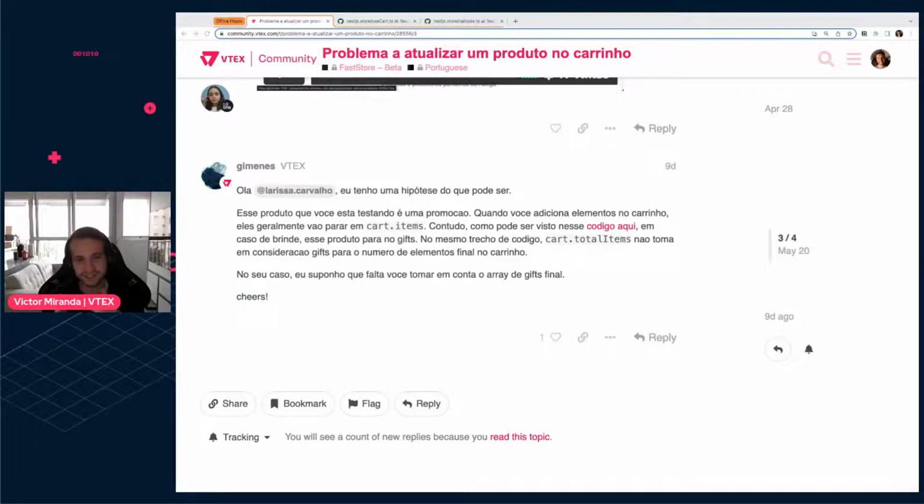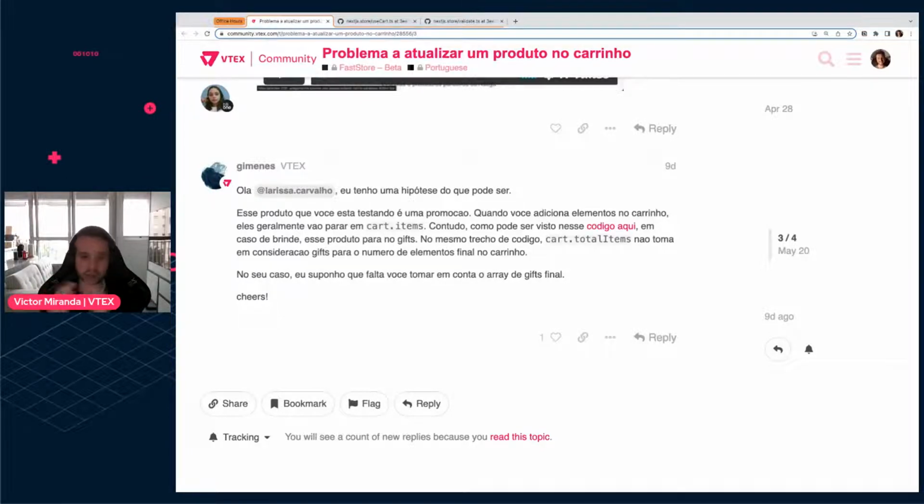But what happens in this case is that when we're looking at the items that are already in a cart, we try to split these items into what are actual items that have a price on them, and what are considered gifts. Just like we used to, if you've developed a store in VTEX, I know this idea of gifts also exists VTEX-wide, right? Here it's a bit different because we kind of imply what is a gift and what is not a gift.